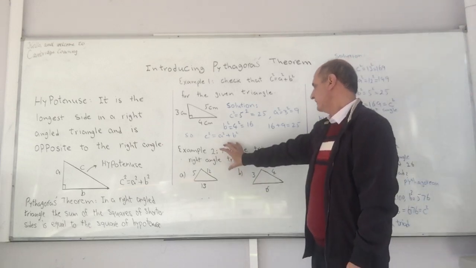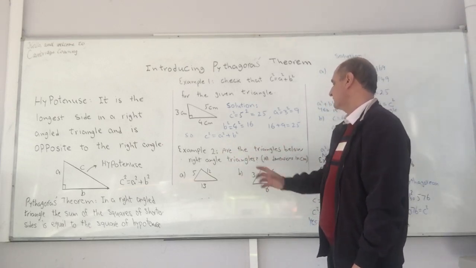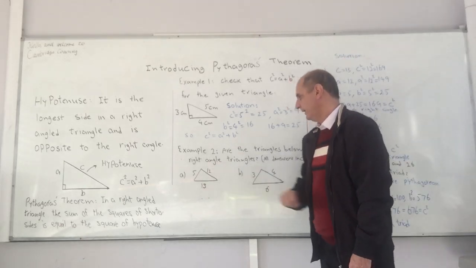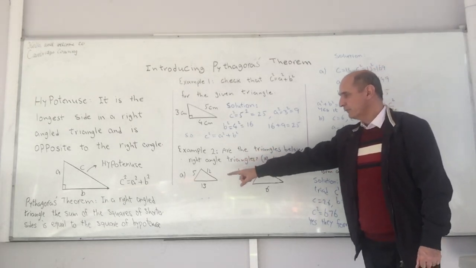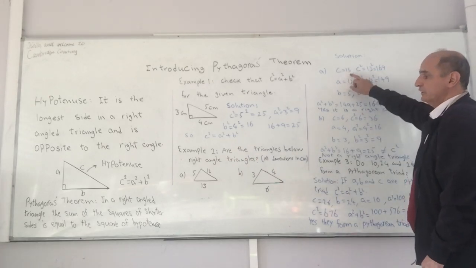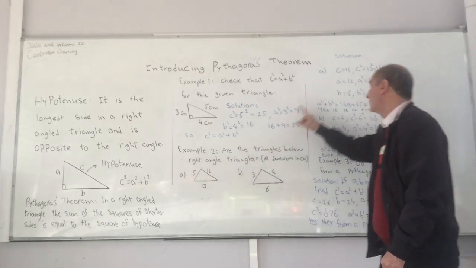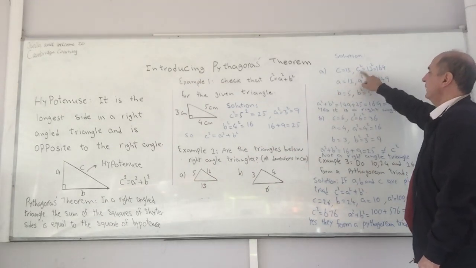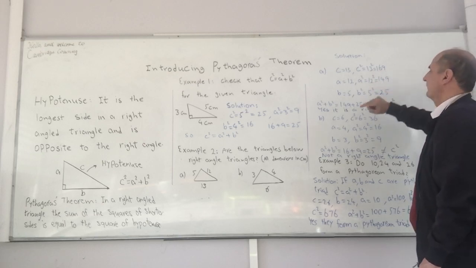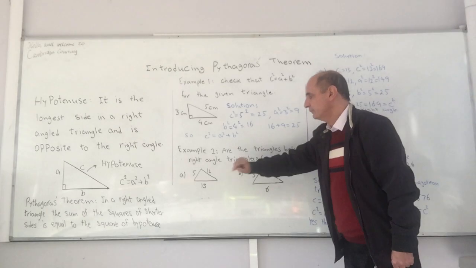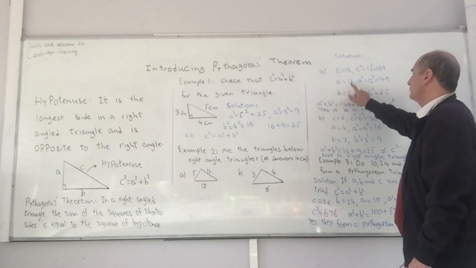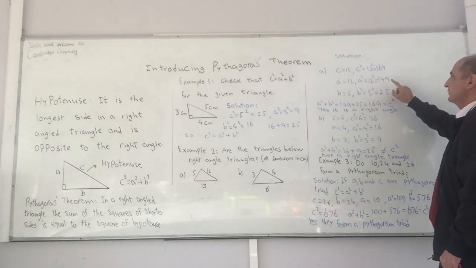Okay, now in this example they are asking us to check if these are right angle triangles or not. Alright, let's start with A. A has got 5, 12 and 13. All dimensions are in centimeters. 5, 12 and 13. So c is 13. Why? Because c is the longest one. And then c squared is 13 squared, and if you put that in your calculator, you get 169. Then a is 12. As I said, somebody might say b is 12. That's fine. So a is 12, then a squared is 12 squared.